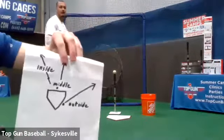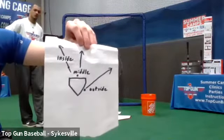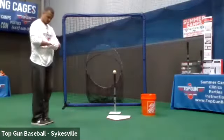I just want to see what kind of consistency you're looking for. Right? So inside, down the third baseline; outside, down first base; and in the middle, between second.